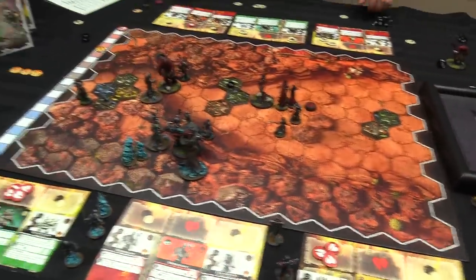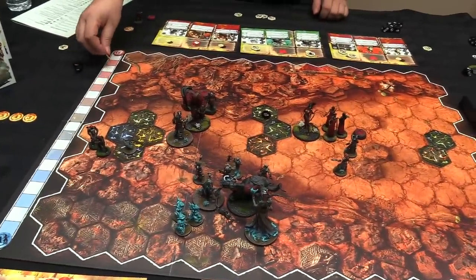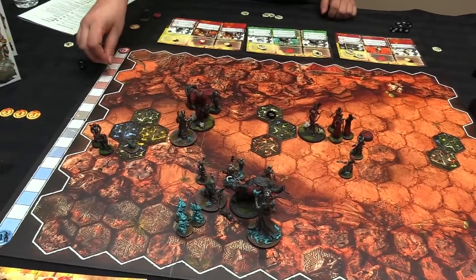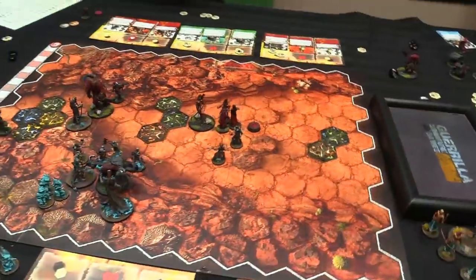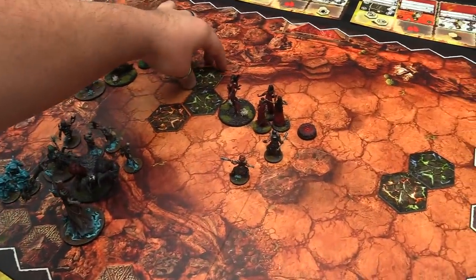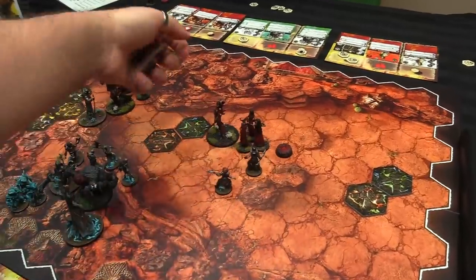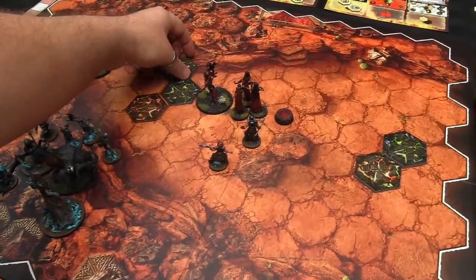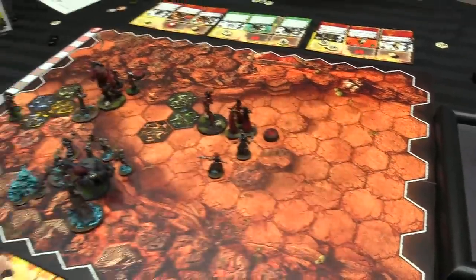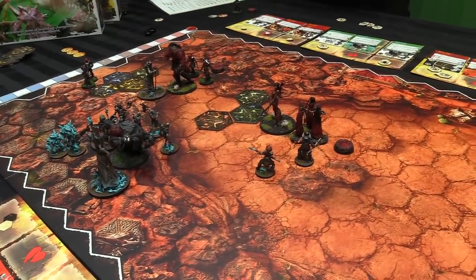Cool. End round. You're gonna score four for your banner. I'm gonna score four for mine. And that's it. We can burn two. I think we'll burn this one. I'll burn these two. Well, you go first in the plot phase. Ooh. Okay.